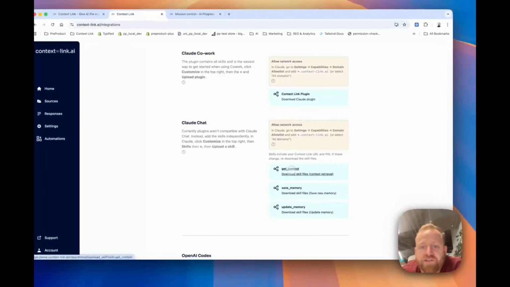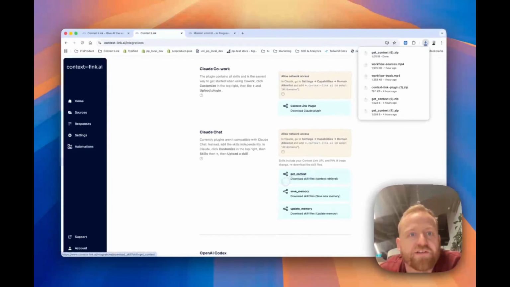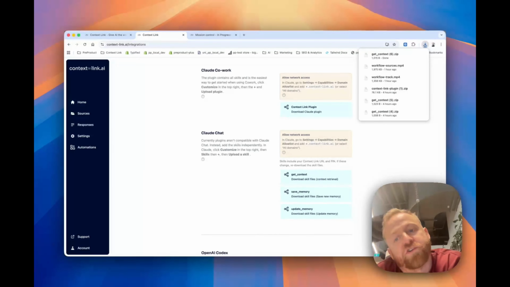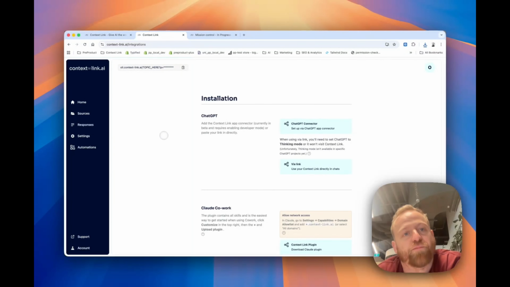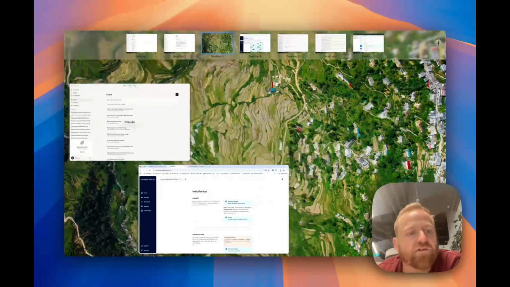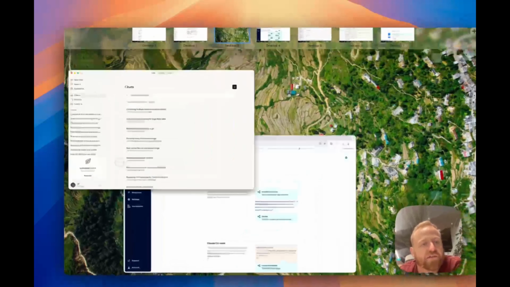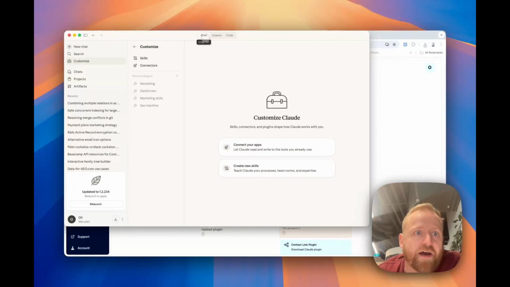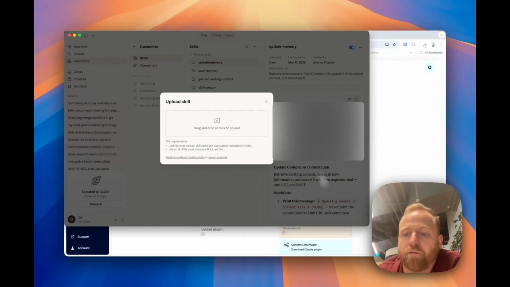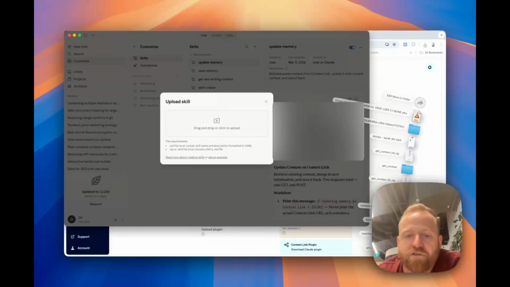So I'll just get this context, and what that's going to do is generate a specific skill file for me with my pin code in, as well as the fact that I've got that customer support mode and a default mode. So let's go to Claude and go to customize, chat. I love Cowork, and we've got some videos coming out on that soon, but for this we'll just go chat and then skills, and then create skill, upload a skill, and just drag that in.